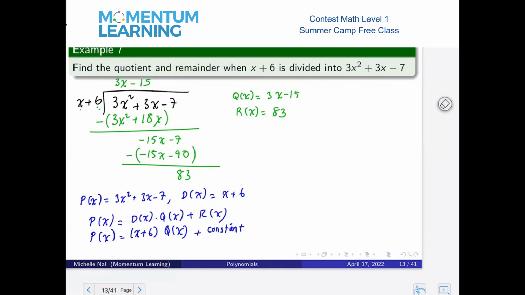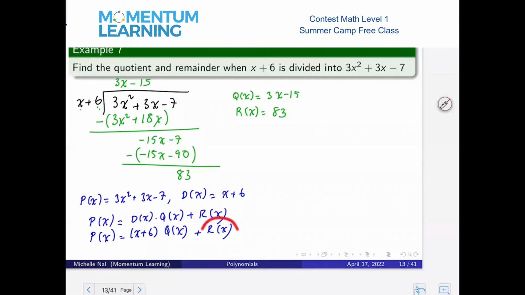Or actually, sorry, I changed my mind again. Let's go to our x. Now remember, because I'm interested in the quotient here, that's what I divide. If I just want to find my remainder, right? So the question here is asking for a quotient, that's why we divide it here. But to find the remainder, if the question is just asking for a remainder, you don't need to do the long division. Let's use the division algorithm.